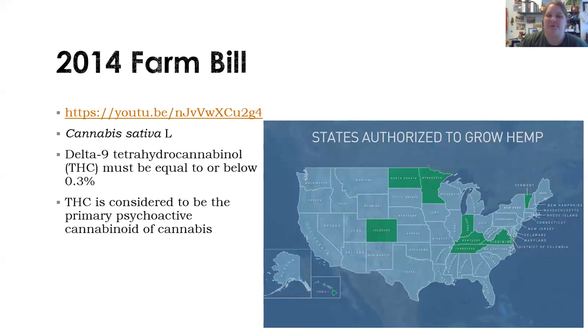So if, for example, you're in Kentucky, you are partnering with the University of Kentucky to grow some hemp, and the only person who has hemp seed, because they've pretty much been doing this no matter what, say from California or from Colorado, right, two states that had decriminalized marijuana, and so hemp was kind of a part of that, so they probably grew it all. Right, they have a lot of seeds, they have a big seed bank. Here in Kentucky, it hasn't been legal there, so nobody near you has any seed. So you contact Colorado, say, I'd like to buy some seeds from you so that I could grow them as part of the 2014 Farm Bill.